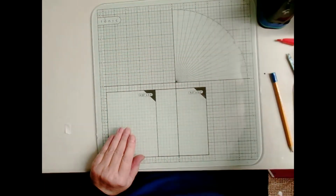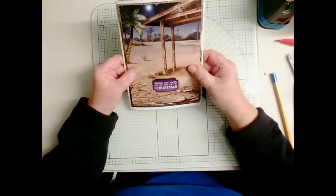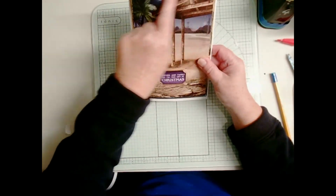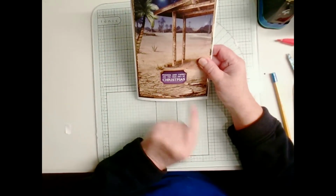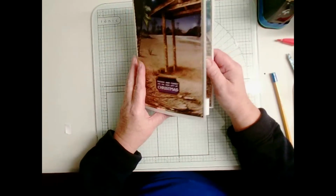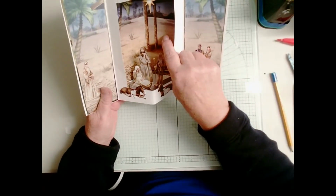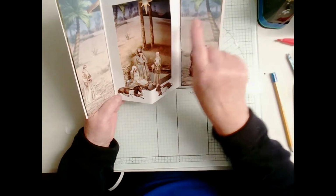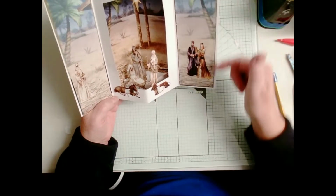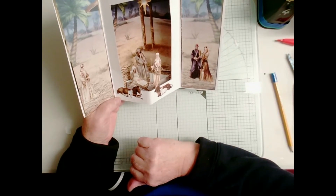Right, last example I've got had to be a Christmassy one. So if we look at the front, I've got a manger scene, and all I've done is put a little bit of gold around it, and it's got a friends and family are the true gift of Christmas. Okay, so when we open this, I've put a scene in the background. I've put the same scene just blown up a little bit more either side as my panels. These were die cut nativity characters.